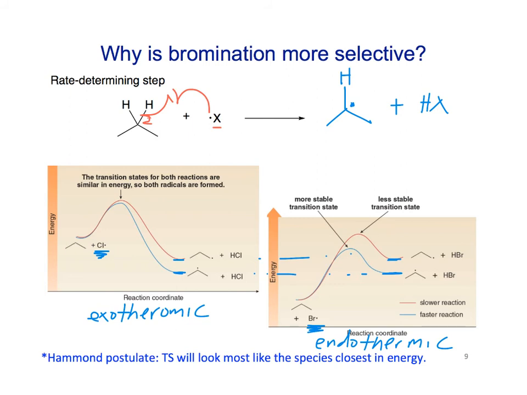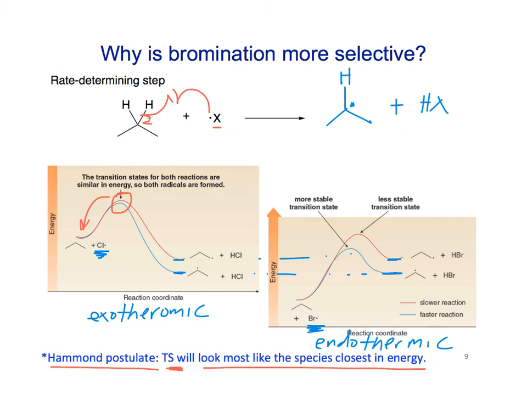So now, if we think about which of these products is forming faster, it's not really the intermediate that controls the rate of the reaction, right? What is it that controls the rate of the reaction? It's the transition state, right? Or the activation energy. And you learned last semester something called the Hammond postulate. This is what we could use to relate the relative stabilities of carbocations to the relative stabilities of the transition states leading to those carbocations. And what the Hammond postulate says is that the transition state will look most like the species to which it's closest in energy.